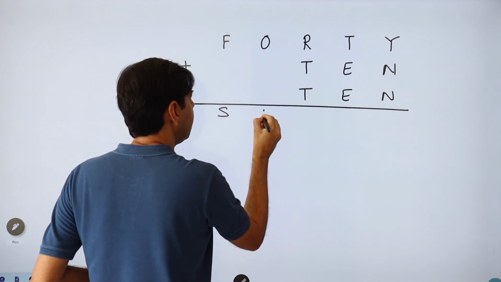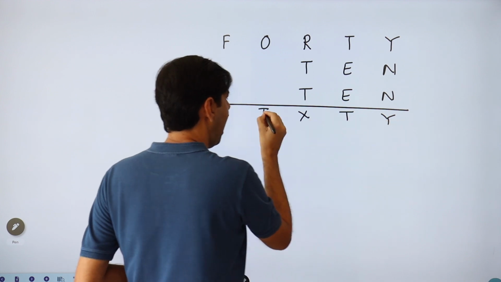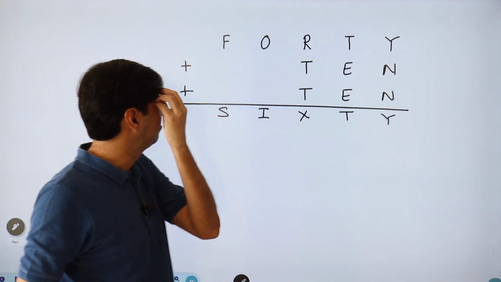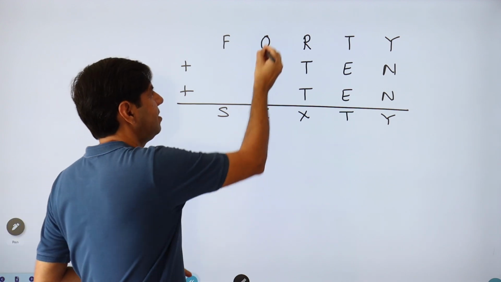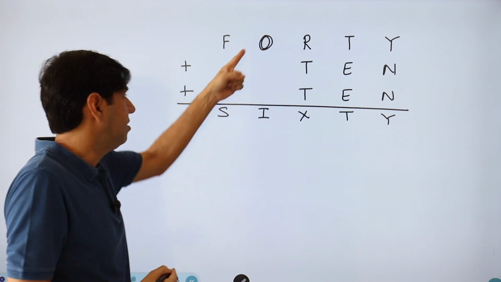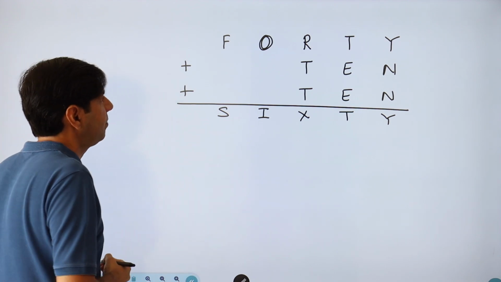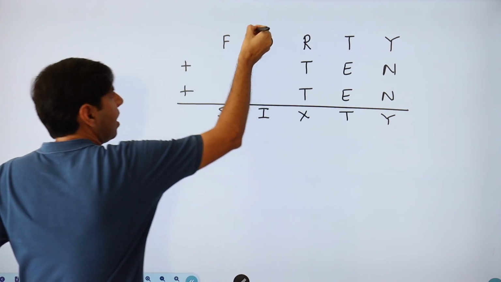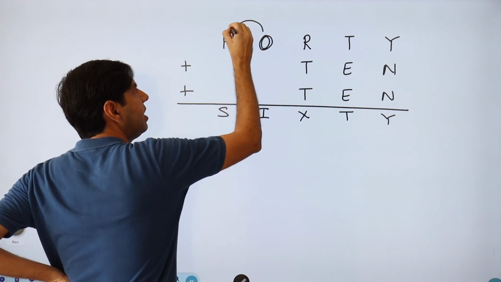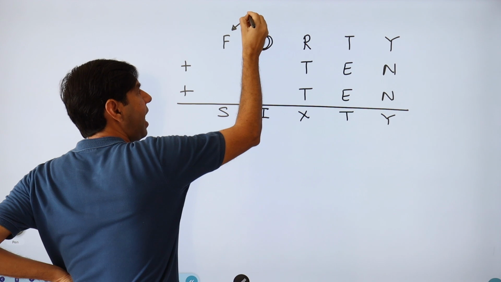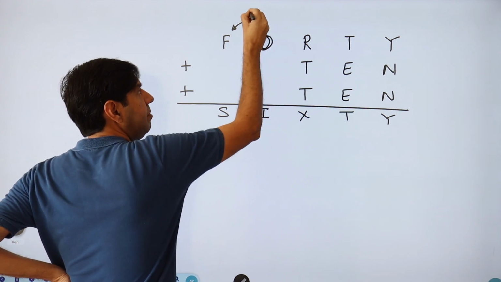So the low hanging fruits that I was talking about: be careful about the I. It should not look like a 1. Be careful about the 0, or the O. It should not look like a 0. This O, 0 and O getting confused is a very common problem over here, right? So let's see. The low hanging fruit is that an F has changed to an S, so that necessarily has to be a carry from here. And here there's only a single number, so the carry can only be 1.